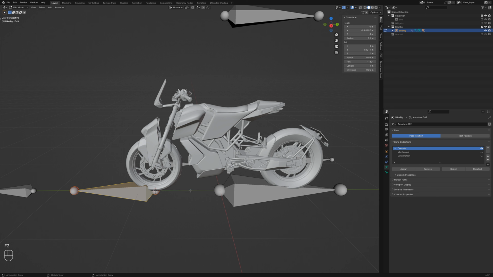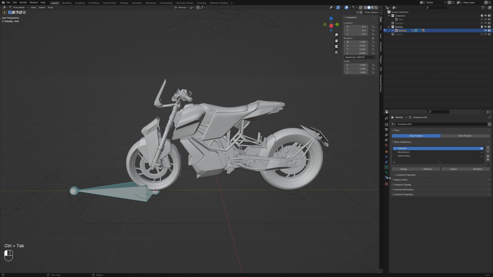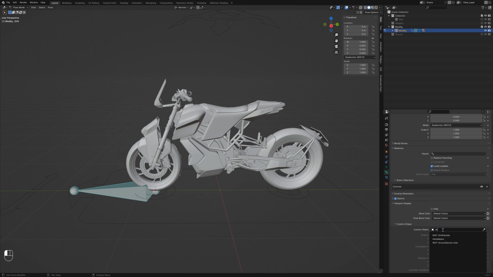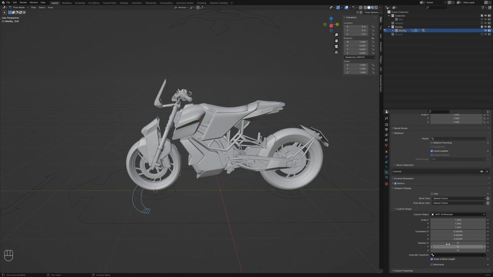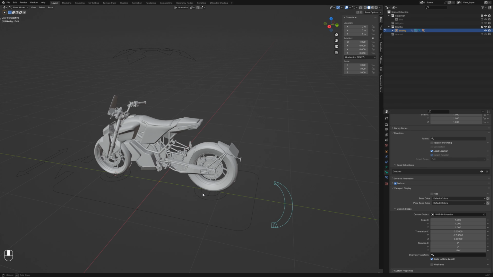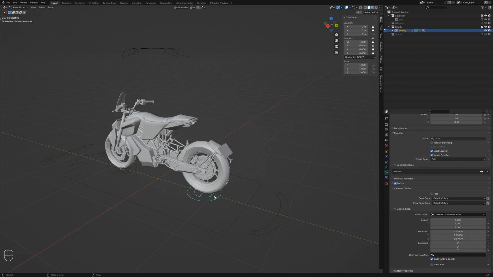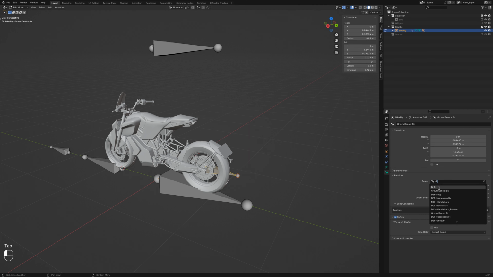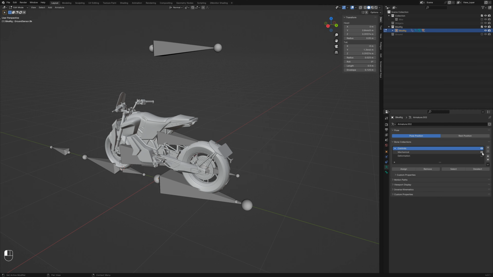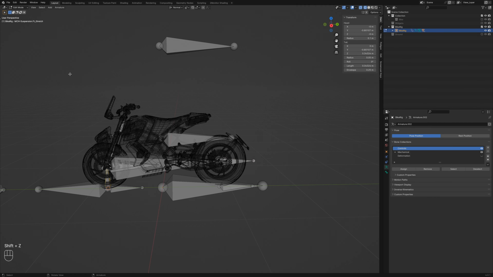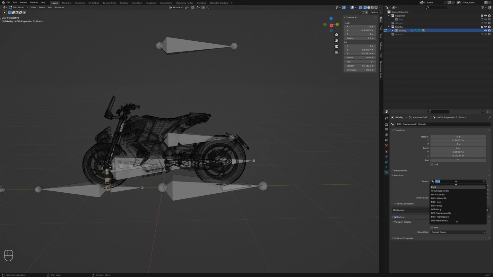I'm going to call this drift. We can go into pose mode and add our drift widget. And we just need to rotate this 180 in the z-axis, and we're just going to move it back in the y-axis so it's at the correct position. And all we need to do for this is to take the background sensor and parent that to the drift, and we're also going to parent the stretch bone to the drift as well.